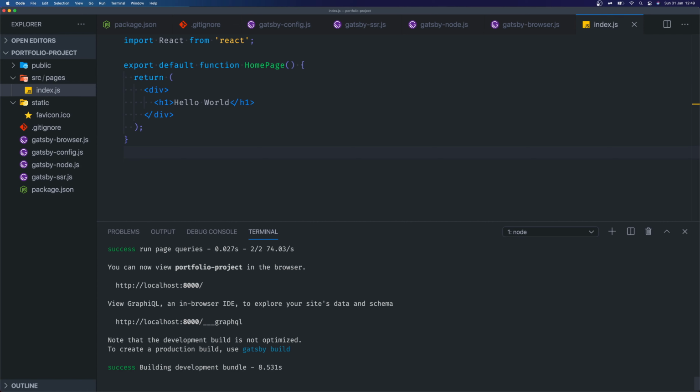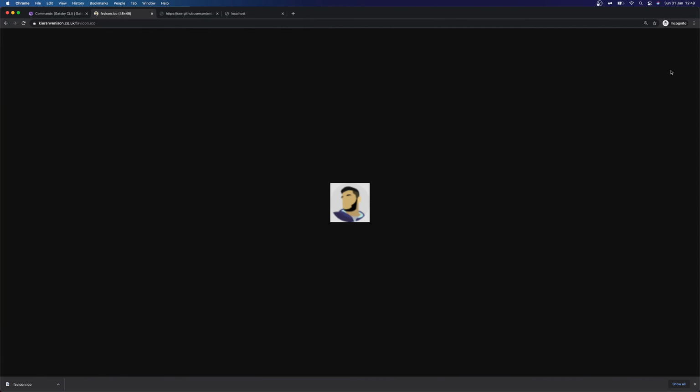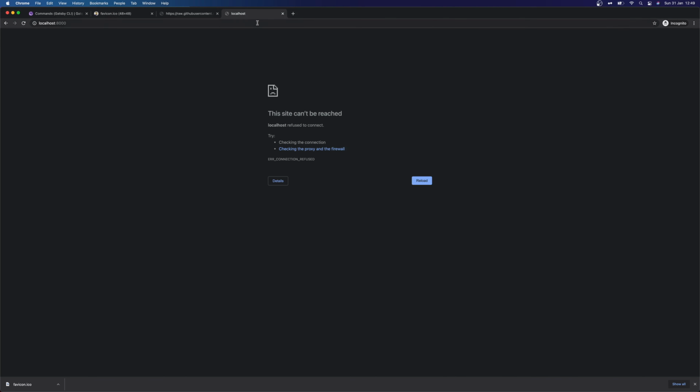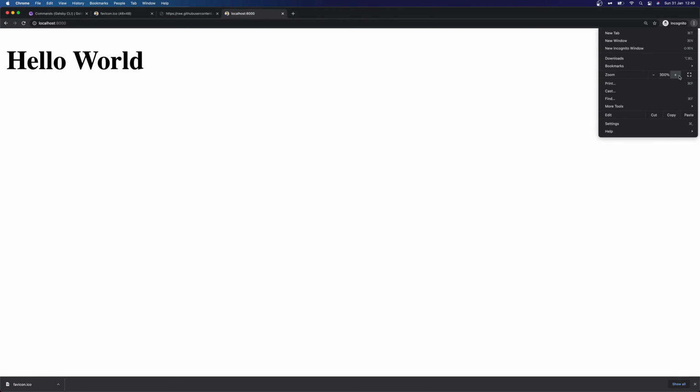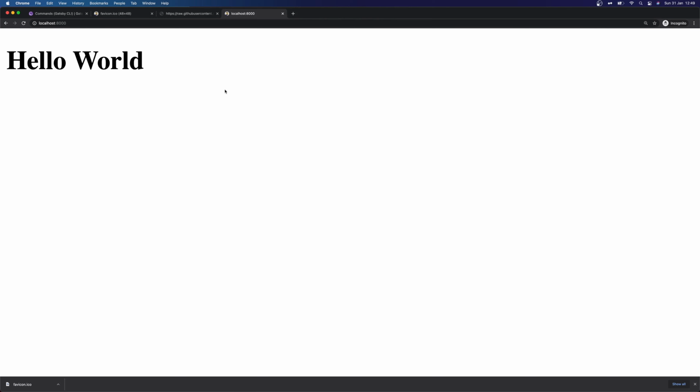Here you can see it said my build has been successful, so now we can navigate to it in the browser. So if I go to localhost 8000 and refresh that page, I should see my hello world text. Perfect. And there we have our hello world application.